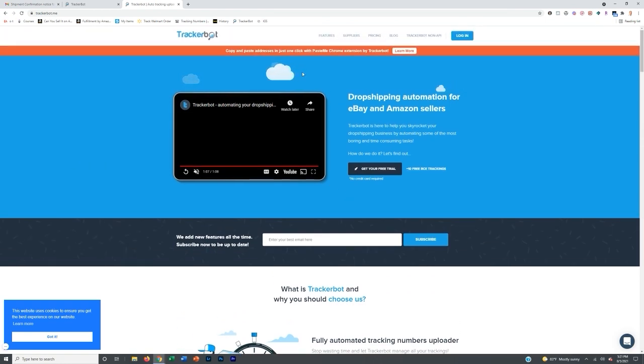TrackerBot will be connected to your Gmail and also connected to your Amazon Seller Central. So when you get tracking information in the future, it will automatically pull it out of your emails and input it into your orders on Amazon and submit those orders, so you won't have late shipments or anything like that. You'll get paid a lot faster and it takes your time out of the equation. TrackerBot does pull from your email every 30 minutes — it crawls through your email every 30 minutes and pulls all the ones it missed previously.